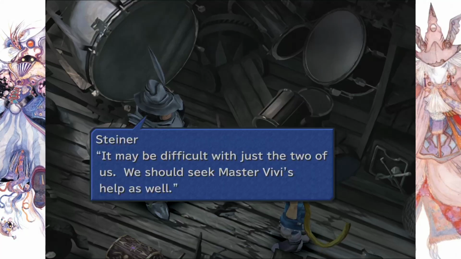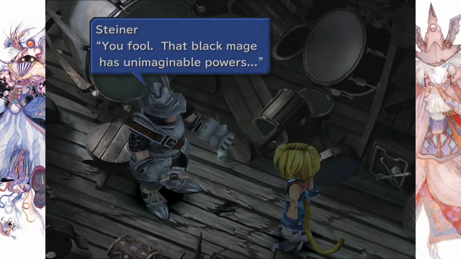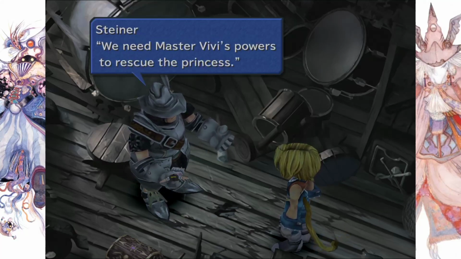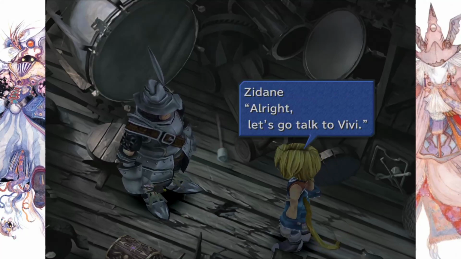Whatever. It may be difficult with just the two of us. We should seek Master Vivi's help as well. Why are you calling him Master? You fool. That black mage has unimaginable powers. I don't want to get him involved, but alas, it can't be helped. We need Master Vivi's powers to rescue the princess. All right, let's go talk to Vivi.